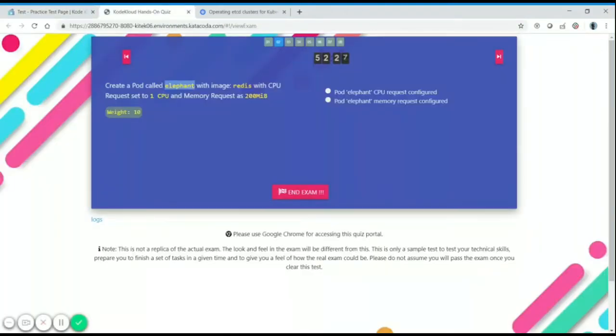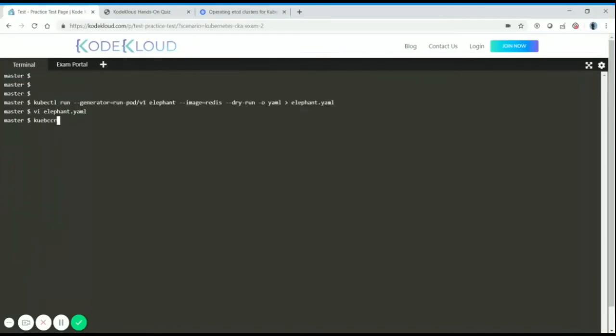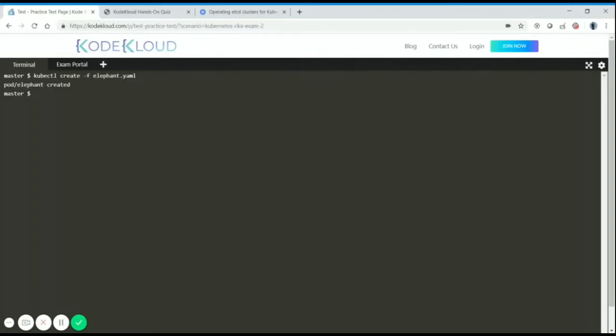Name is elephant, and yeah, so 200 Mi, and that should be it. So we'll create the pod using kubectl create -f elephant.yaml.